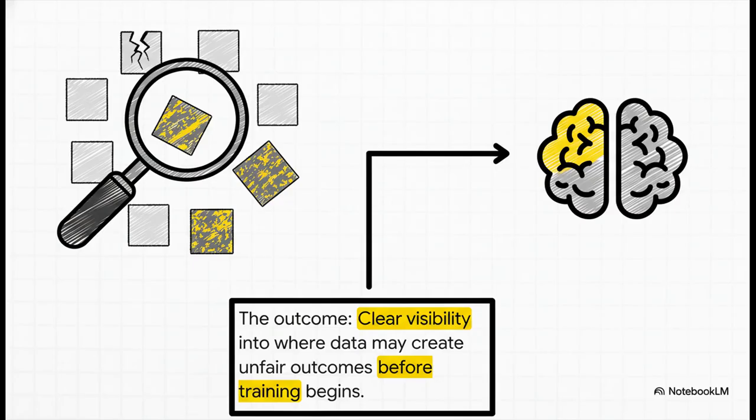And that's the real magic of doing this homework early on. By digging into the data first, you get a super clear picture of where the landmines are. You can spot the risk of unfairness before you've even written a single line of code for the model, which saves a ton of time and prevents real harm down the line.